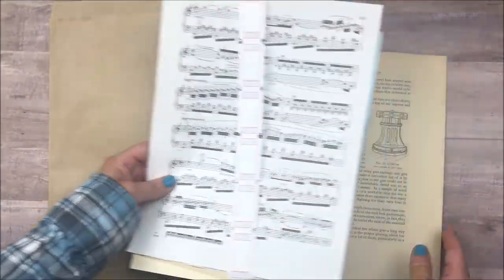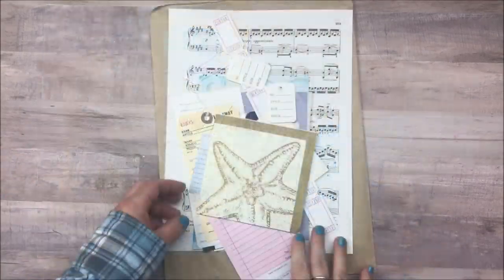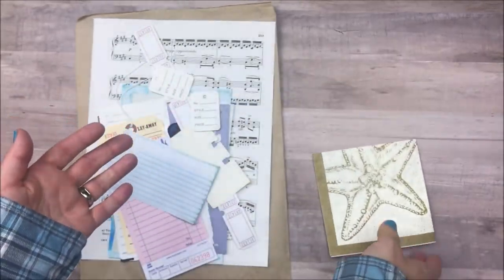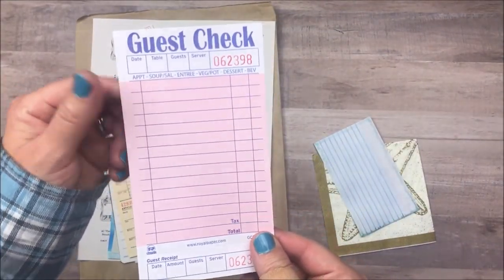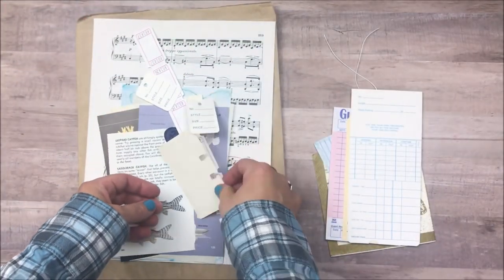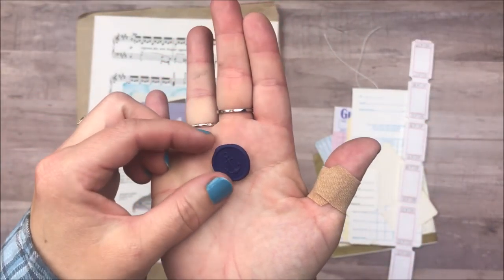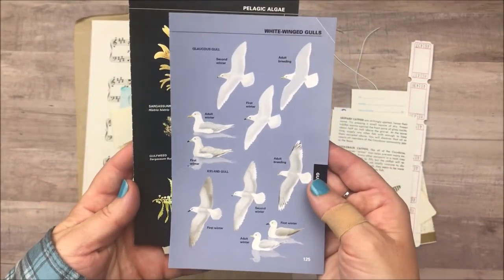This ephemera pack has 30 pieces and there are 30 of them in my shop, so there should be plenty. The third and final ephemera pack is 15 pieces — half the size of the other one. It includes a gold starfish napkin for decoupage, a red cabbage dyed index card, a guest check, a layaway tag, a white time card, an old Rolodex card, two price tags, six white tickets, the anchor sticker that looks like a wax seal, and one tropical fish field guidebook page plus two more pages from the newer field guidebook.